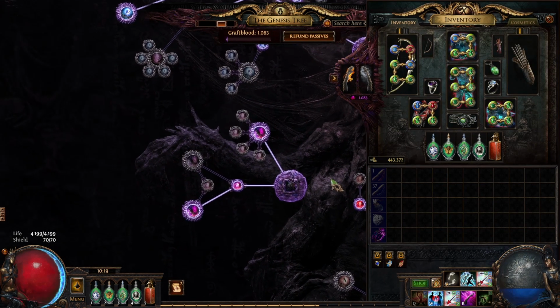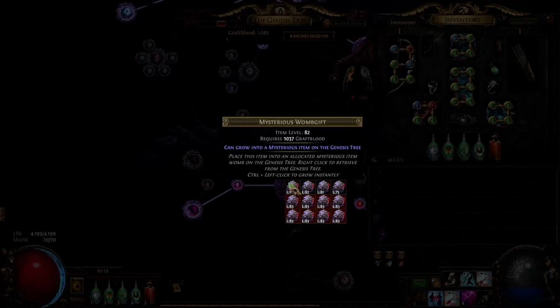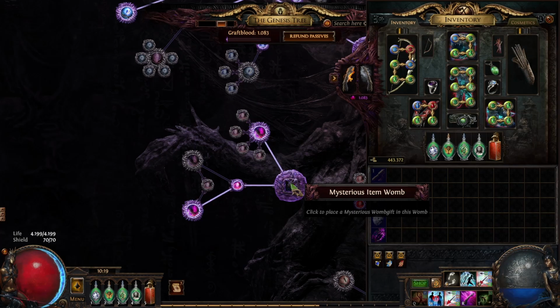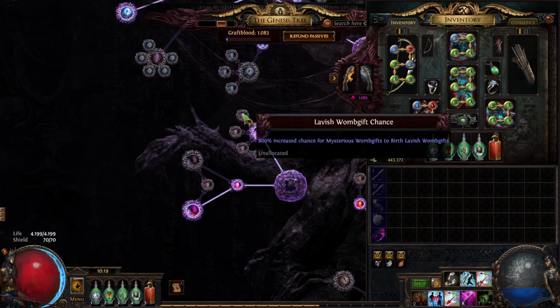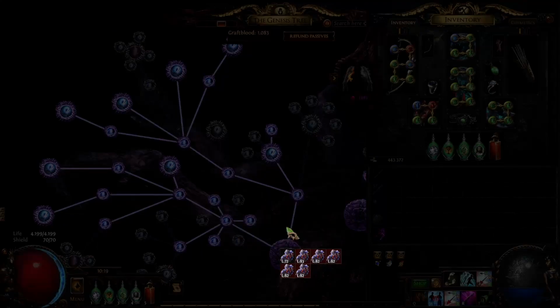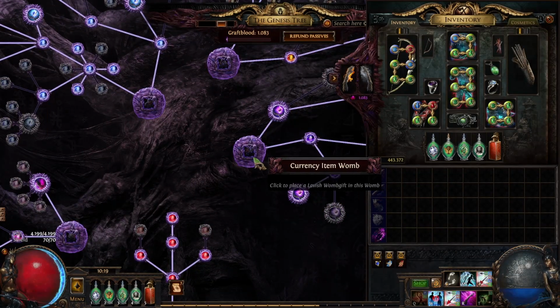Moving on to the tree, we unlock very late, but there's also very little of interest here. The Mysterious Womb Gift gives us more rare outcomes, in the sense of these can result in quality gems, 20 gems, or I think even 21 gems. So single corrupted gems or just high quality gems or level gems. This can result in scarabs. And also when we take the Path Genesis node, we can get other womb gifts here if we want to target and generate more, let's say, lavish ones for, what is it? Lavish was currency for more currency ones.